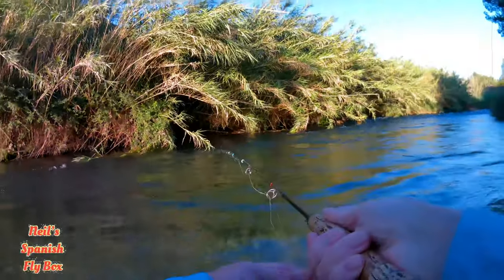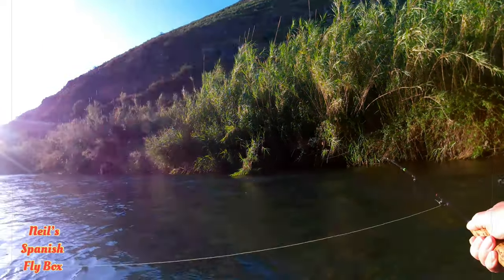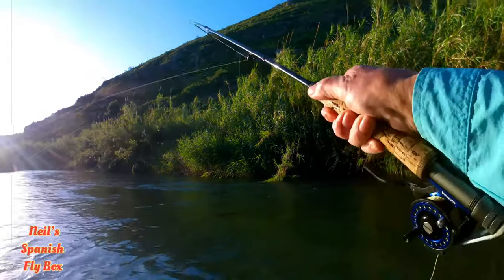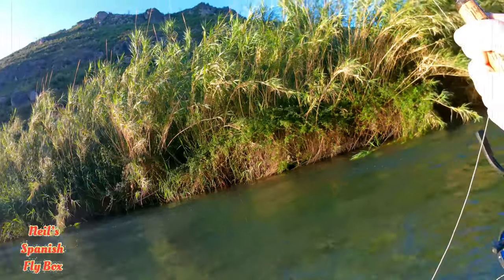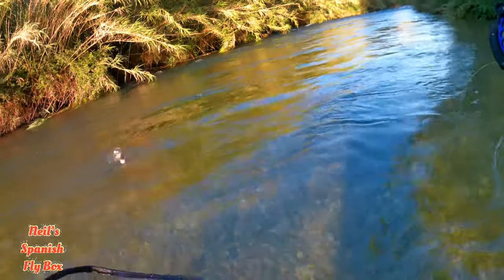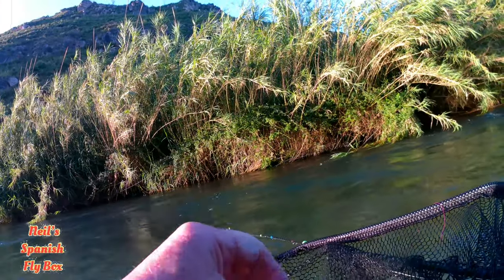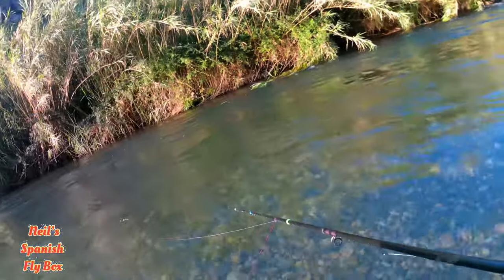Another rockfish. When there are quite a few fish around, you can't be complacent about any little touch, whether it's the bottom or not. And this is another fish, and come on, my friend. They're all like peas in a pod. All more or less the same size. And this again to that hare's ear nymph. He's away.